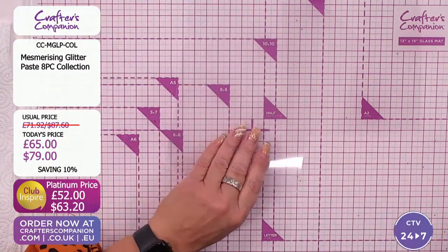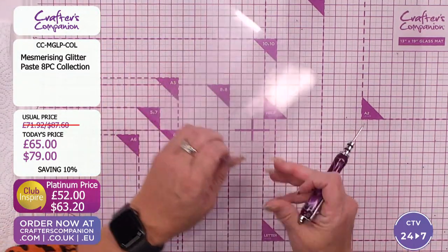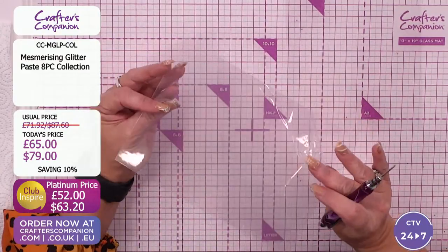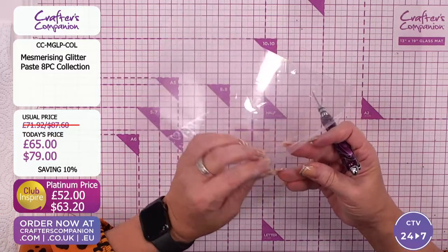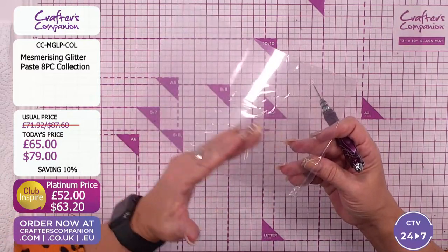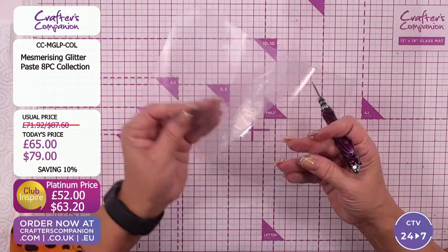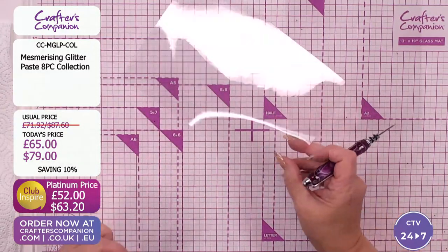Okay. So that's the bit that I'm going to peel back. I've already pre-peeled mine. People ask me about how you know. You will know with your acetate, the bit that looks the cloudy side. That's the area where we keep that. It's not on both sides, it's just on one.